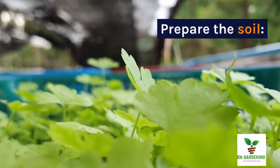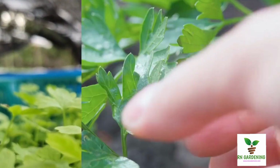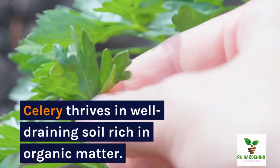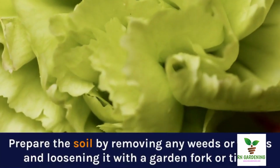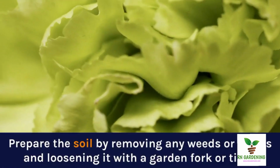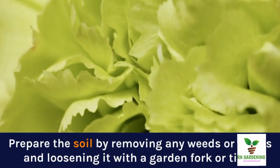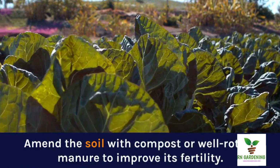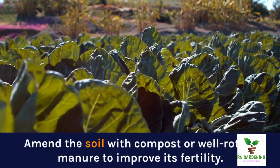Prepare the soil. Celery thrives in well-draining soil rich in organic matter. Prepare the soil by removing any weeds or debris and loosening it with a garden fork or tiller. Amend the soil with compost or well-rotted manure to improve its fertility.